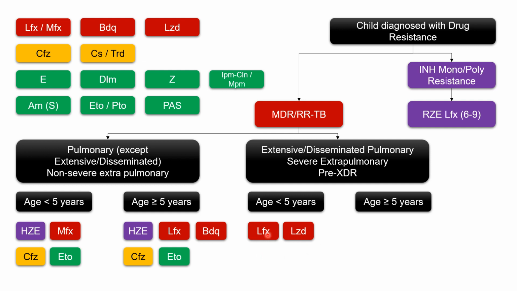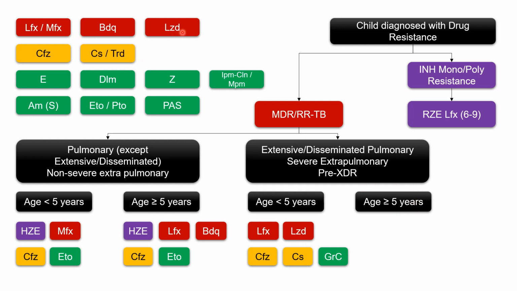And levofloxacin can be replaced by moxifloxacin also, happily, in this case where the patient is less than 5 years. Secondly, we'll obviously give a group B drug, that is clofazimine, but it is a severe case. So like group A, we'll give multiple group B drugs also. So that is cycloserine. And obviously, it is always better to add a group C drug, that is any group C drug. Similarly, in more than or equal to 5 years, what will we do?